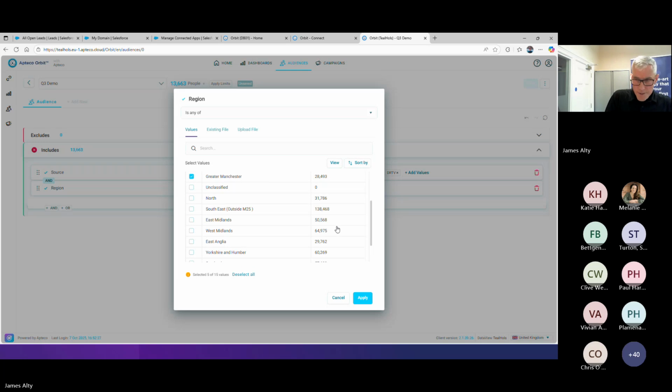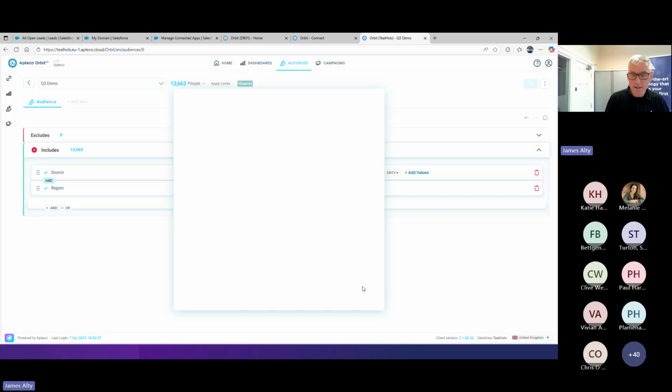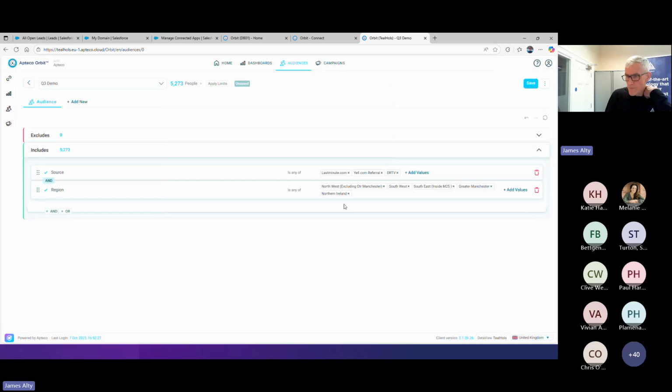So some of the UI finesse of FastStats coming into, or the UI power of FastStats coming into the finesse of the user interface in Orbit. And we worked really hard to make Orbit attractive, easy to use, but there were places where the functionality just wasn't quite up to the spec. And now, clearly that is. So hopefully that is useful for you. That's all I was going to show you there.